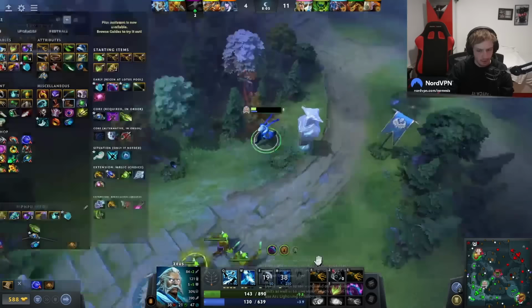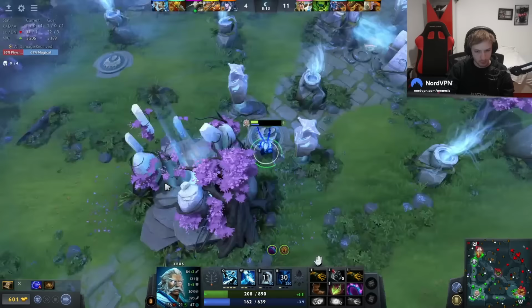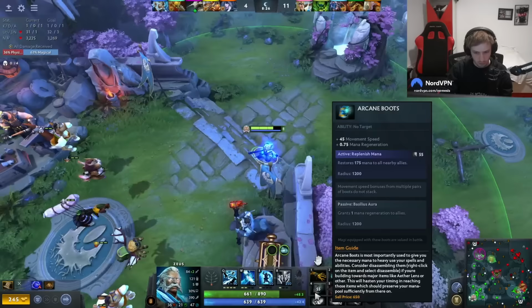You never finished your boots, by the way. You mean I should finish? Well, yes, because you already bought two things for it, right? What else do I need? No, just buy them. Yeah, there you go. So these boots give you mana on activation. And buy a TP. Oh, buy a TP. Yeah, I was just testing it.